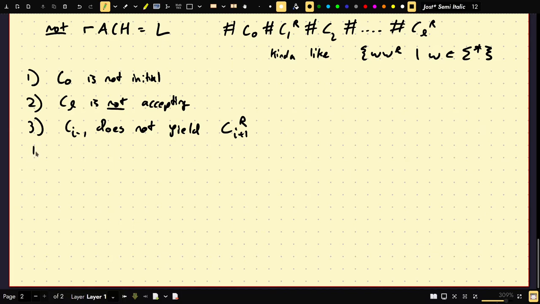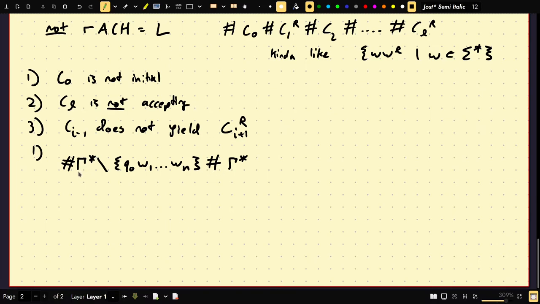For one, we want all strings which do not begin with an initial configuration. So I'm going to write that as: first we start with a pound sign, and we have all possible strings except the ones that start with q0, w1, dot, dot, dot, wn, pound sign. And then the rest I sort of don't care about. Maybe it's not deterministically generated correctly. Who cares? But the ones with the initial configuration would be in the complement of this, right? So this explicitly does not have computation histories with the correct initialization. This is a regular expression, being a little fast and loose.